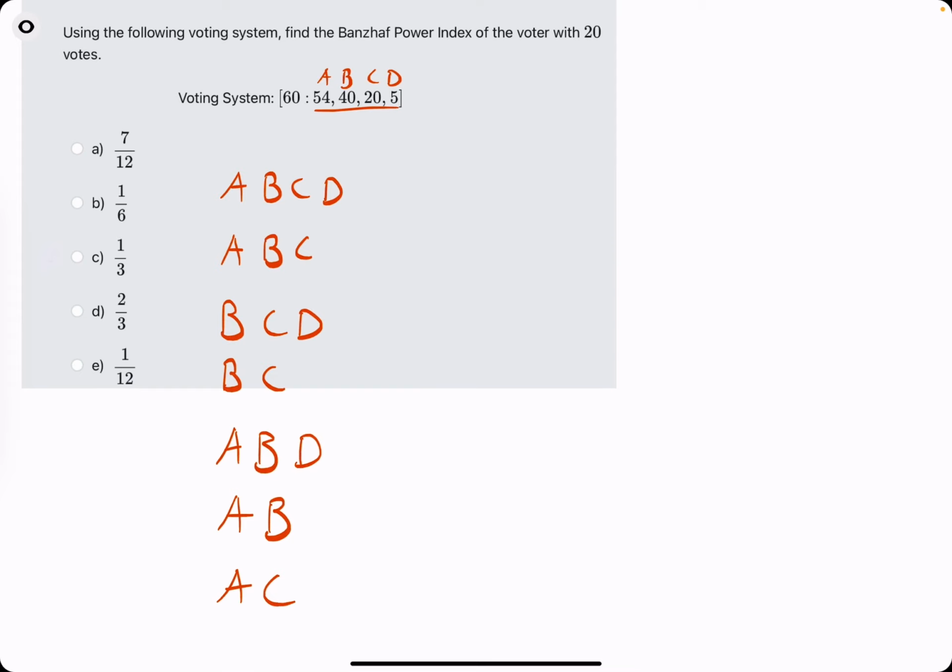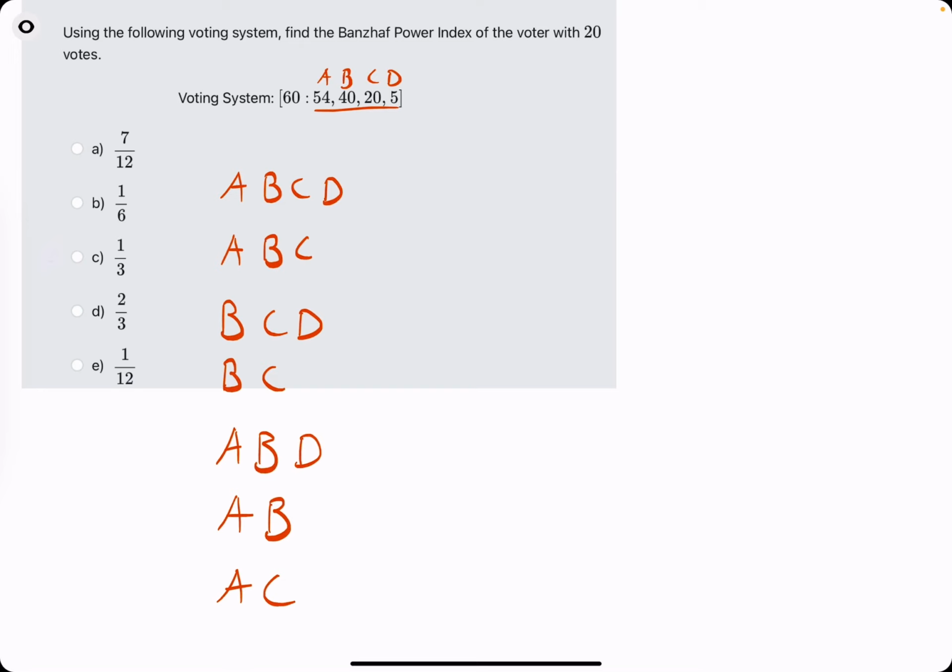So then, how about leaving off A? There's B, C. We did B, C, D. Can't do just C, D. Can't do just B, D. We did B, C, D. Oh boy, do I have them all already? A, B, C, D. We did A, B, D. We did A, B, C. This is like the hardest part, just coming up with every single one. It's so confusing. But hopefully, that should be it.